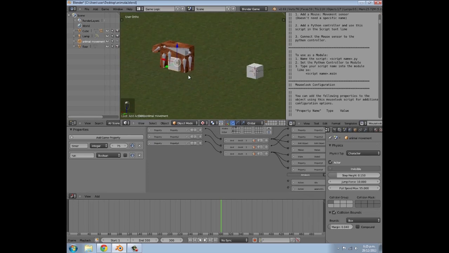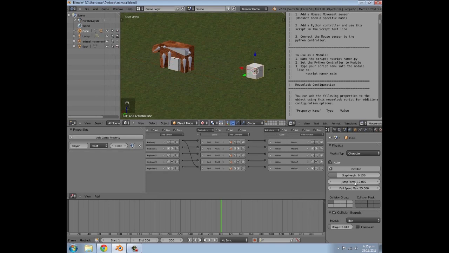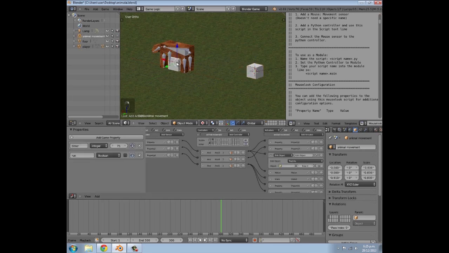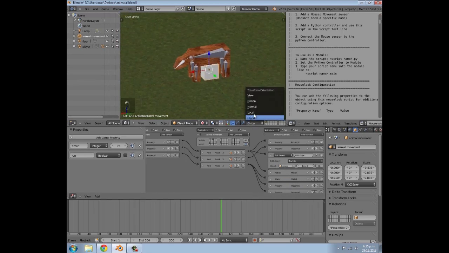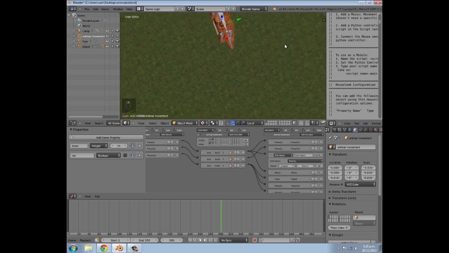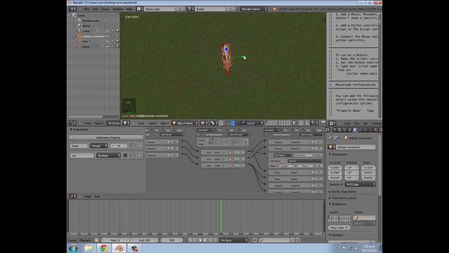Now we'll need to get our edit object working, so we can select our player here, call him player, then select our animal movement cube down here and select player because we want it to track to the player. Then if we go down here, select local, this is the axes that the edit object works on. I found the active side was the Y axis, so whatever direction that's facing in, when you enable edit object and track to, it will be tracking on that axis.